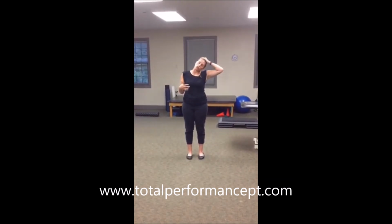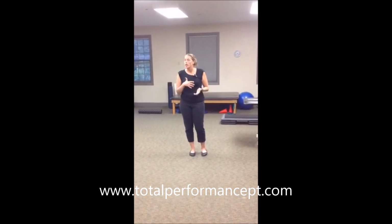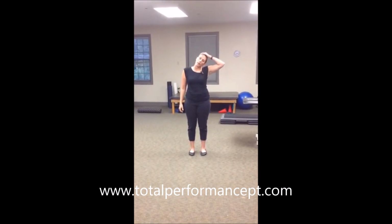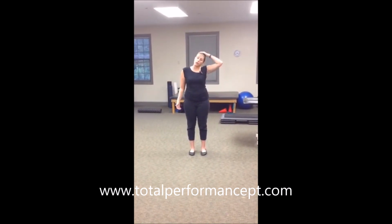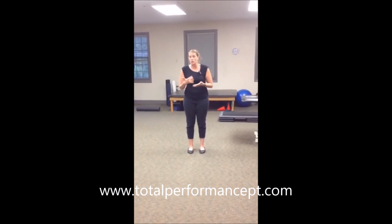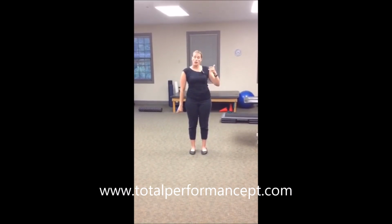If you don't wind up getting a stretch with this, don't try and cram your neck as far as you can in order to get that stretch. It's okay. Gently apply pressure. If you're pulling on it and you don't feel any stretch, do not contort it. It means that muscle isn't tight. Not a big deal, okay? You can also hold onto a table so this shoulder stays down, and then pull to the side. Sometimes you tend to get a little bit better stretch that way.